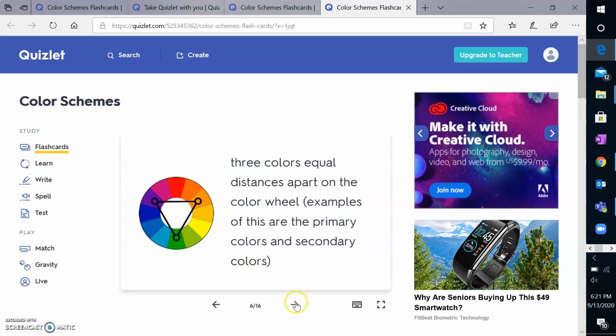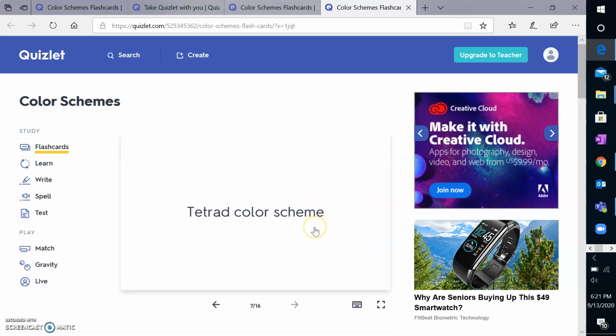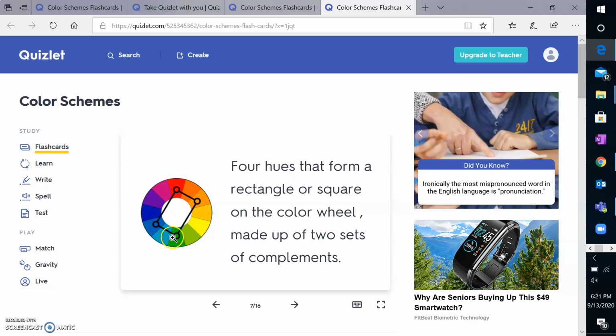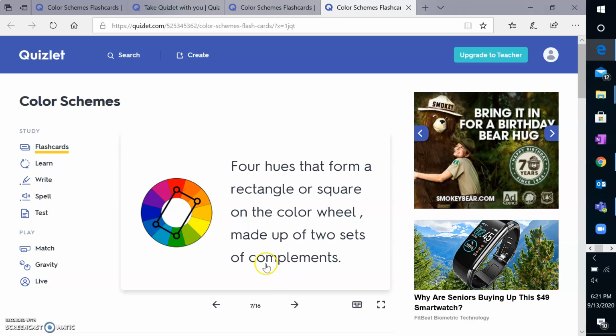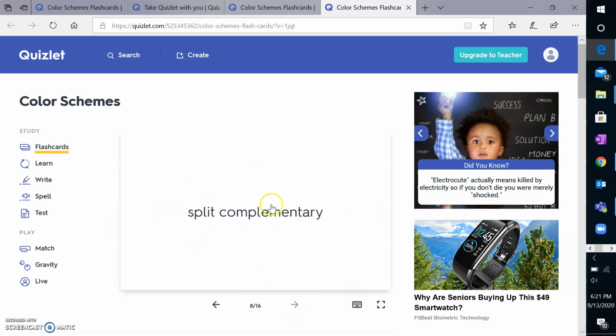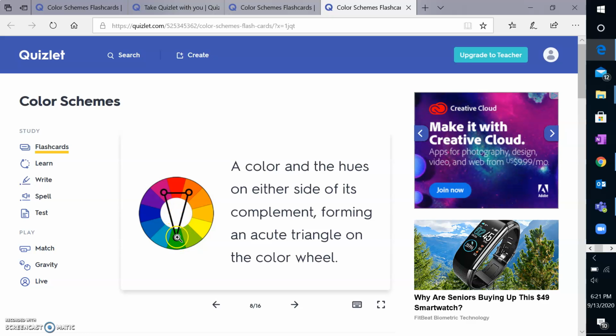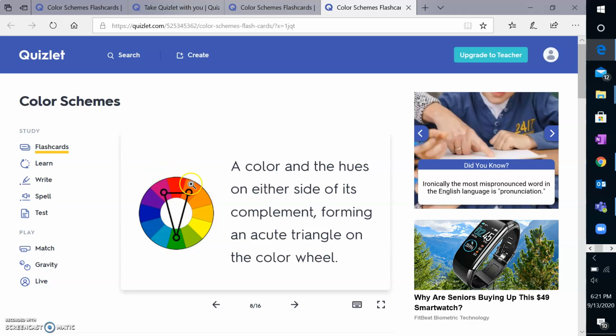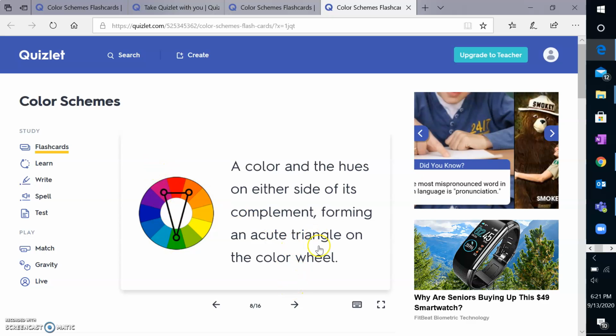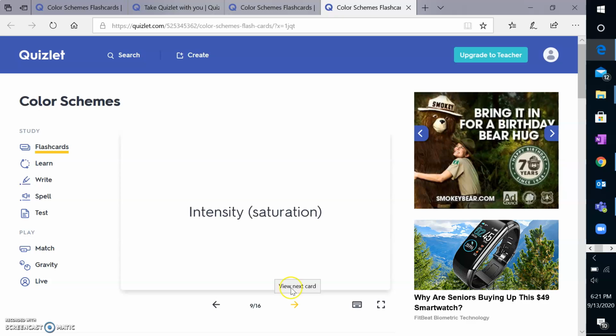Okay. A tetrad would be a rectangular combination. We just talked about that with that example of the guy with the hat. A split complementary would be, instead of having a complement, you have the opposite of the base. You'd have the two that are staggering that, so it creates an acute triangular relationship. That is called a split complementary.